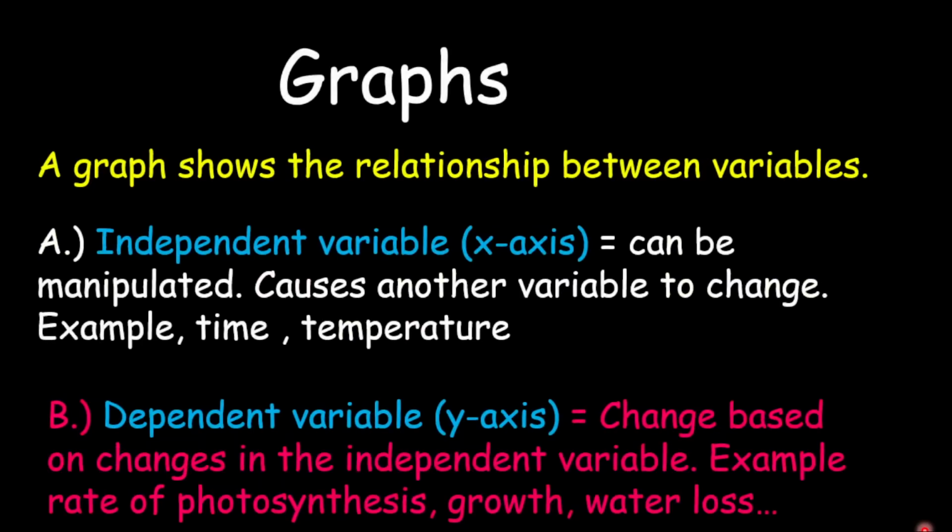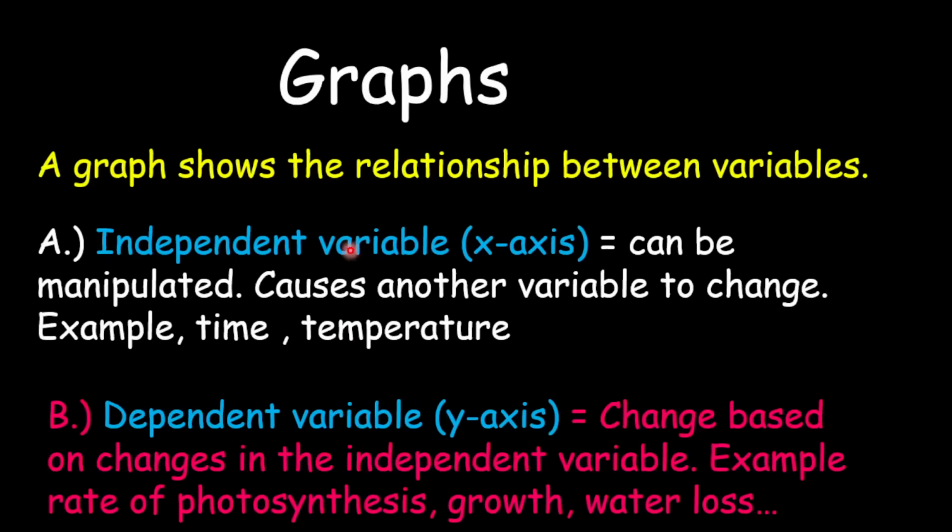Now, before I go into the specific topics, what I'm going to do is take a look at graphs, because I know some of you at this point are still not so good at drawing a proper graph, what to do when you see a graph, how to interpret graphs, and so on. So the first thing is to know what a graph is, and a graph shows the relationship between variables, and the 2 variables that we have to wrestle with are independent variable and dependent variable.